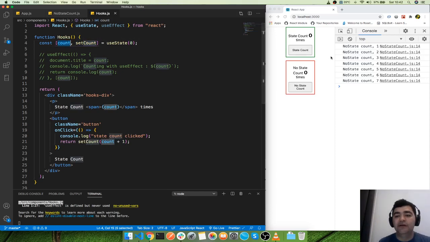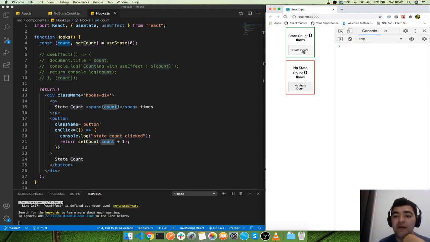Then let's have a look. I put that in the red, green bordered div, and the state count will be shown. Let's clear this part, and then see, it's incremented by 1 after clicking one time. Again, 2 times clicked, the number is 2. One more, 3.